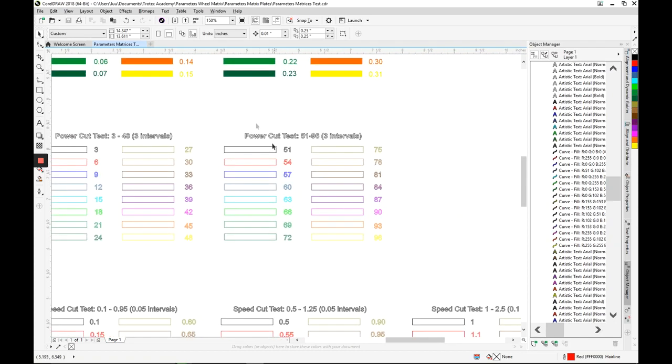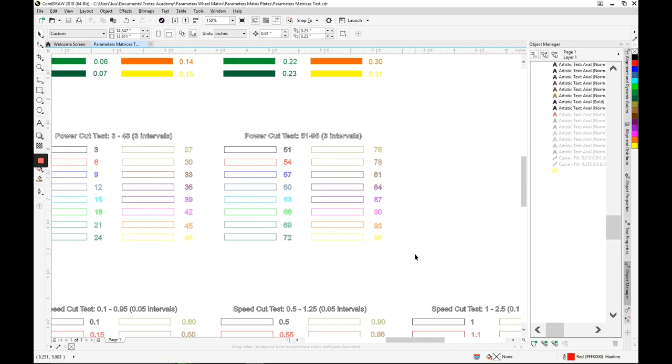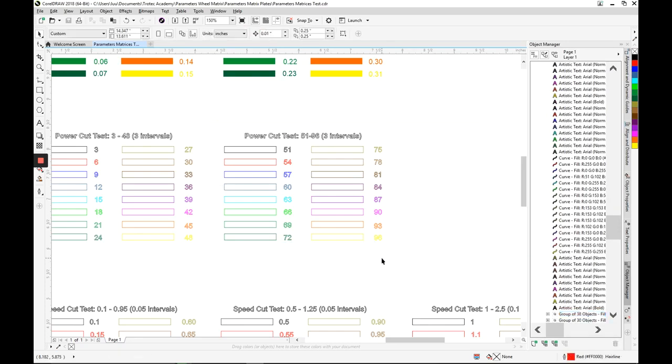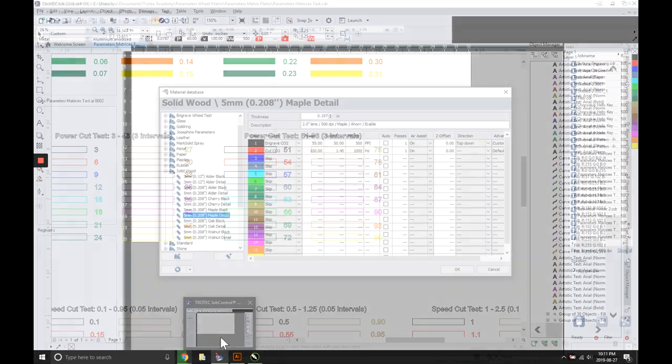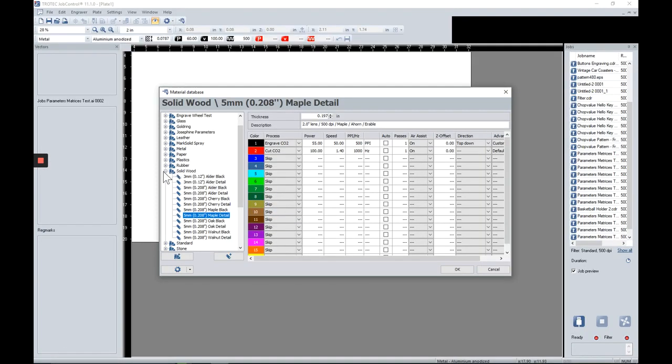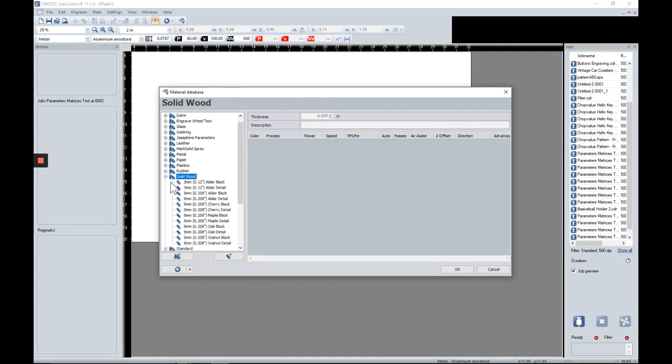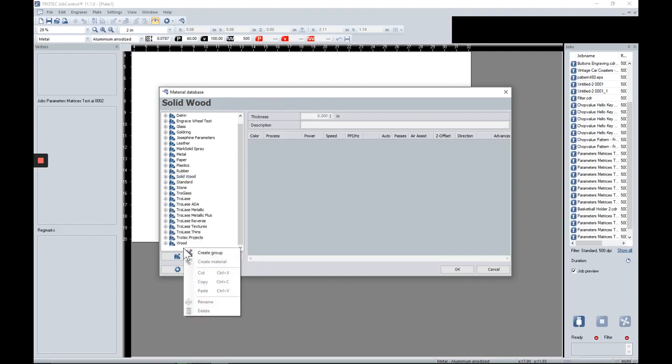Before I send this matrix over to job control, what I want to do beforehand is actually set the parameters for the matrix before I send the file. So what I want to do is create a new group. This is actually highly recommended for people. You don't have to, but I highly recommend it.